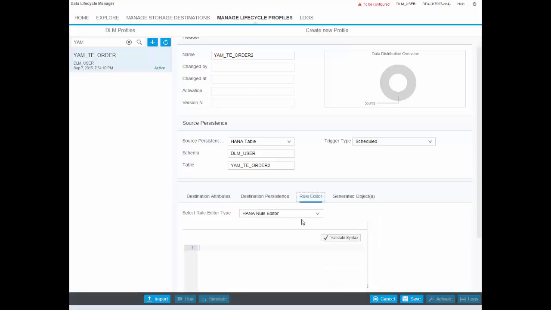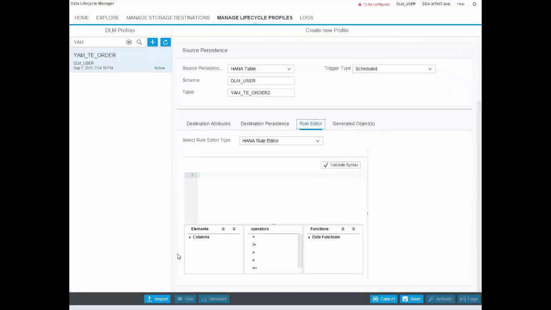Within the rule editor section, I'm going to use a column called order date. We're interested in displacing data on a recurrent basis, so the rule editor should use a date function, which is the add days option.